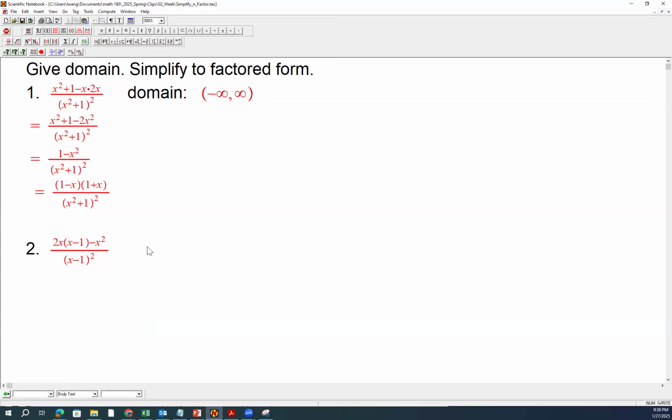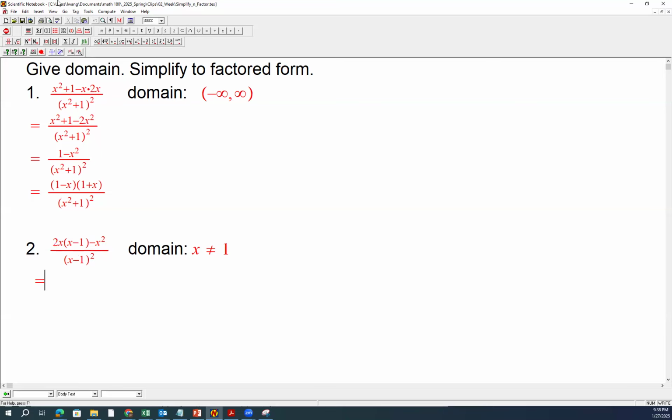Second one, the domain this time is not all real numbers because we need to guarantee the denominator is not 0. So x cannot be equal to 1, right? So all the operations we do are in the domain of the function. That's usually the rule of thumb. Okay, you don't operate if your variable is outside the domain.